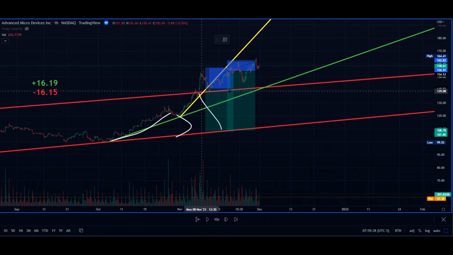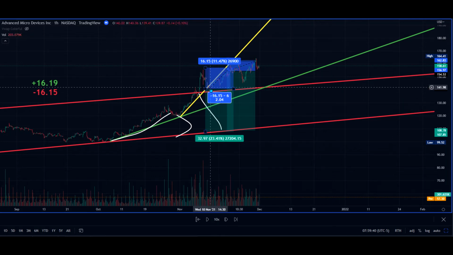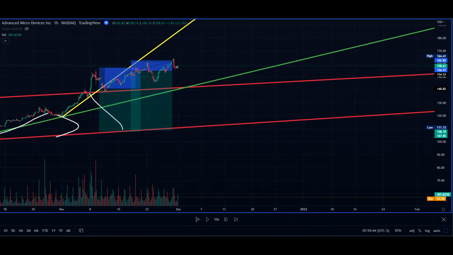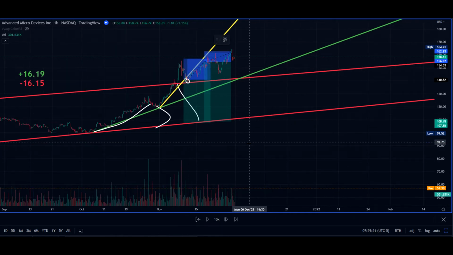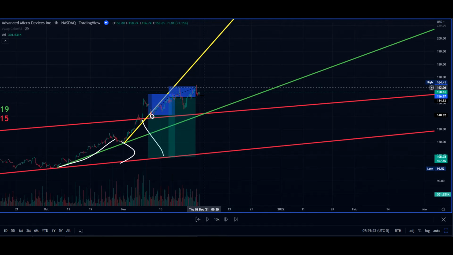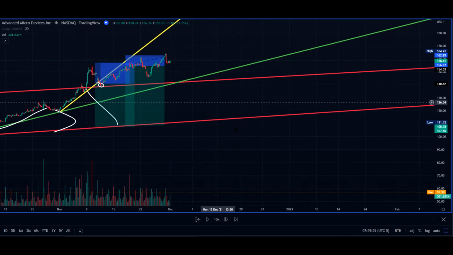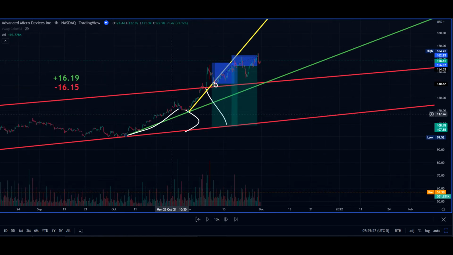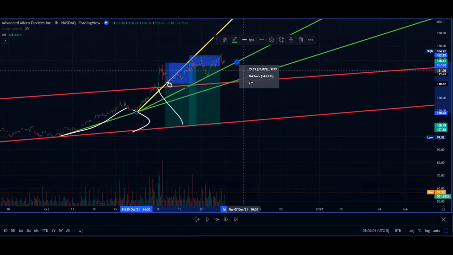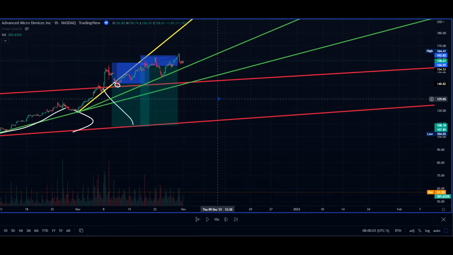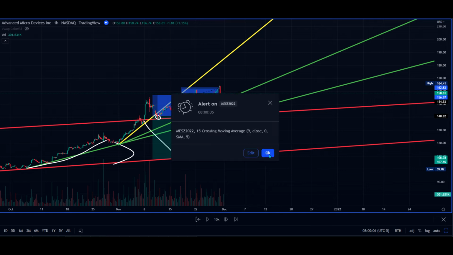So we've rejected now the top of this channel. We've rejected the top of this channel. Okay, and we've really extended to the top. I still expect this to come back down. I still think this move is overblown. But right now, we just have a situation where it's just continuing to put in new trend lines on the top side.